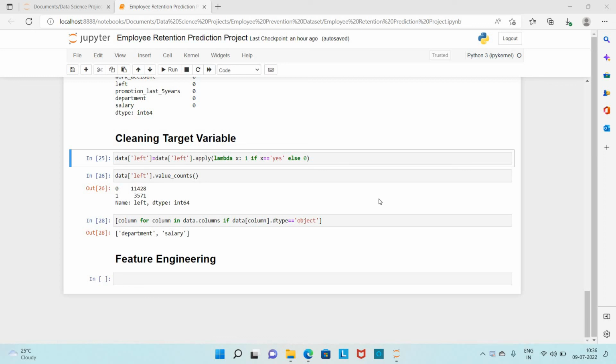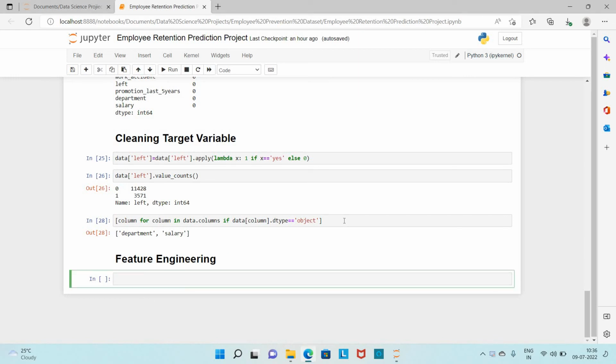In the previous video, we had cleaned the dataset. So we had cleaned the columns including the target variable, and now we are going to discuss feature engineering. So what is this feature engineering? I already told that the machine learning model will get only numerical values.